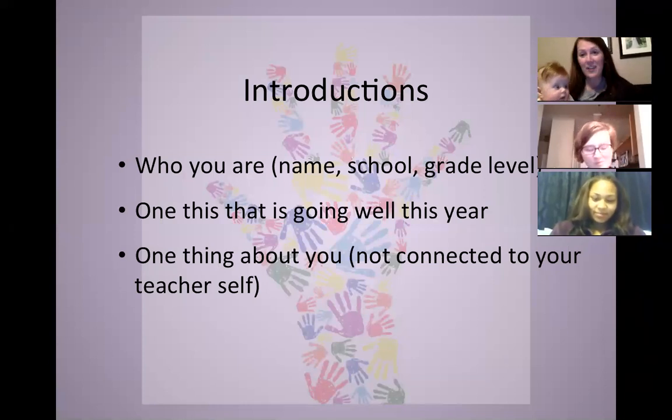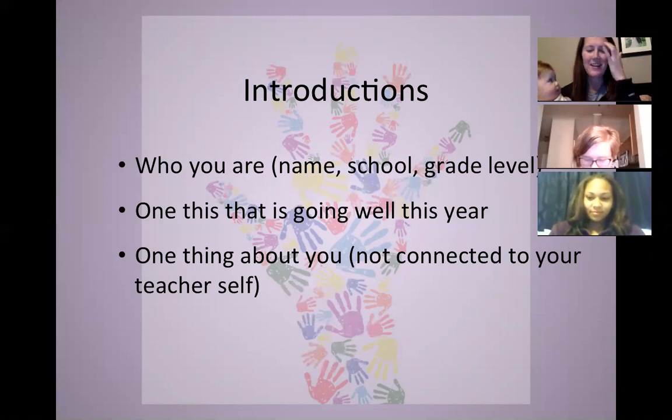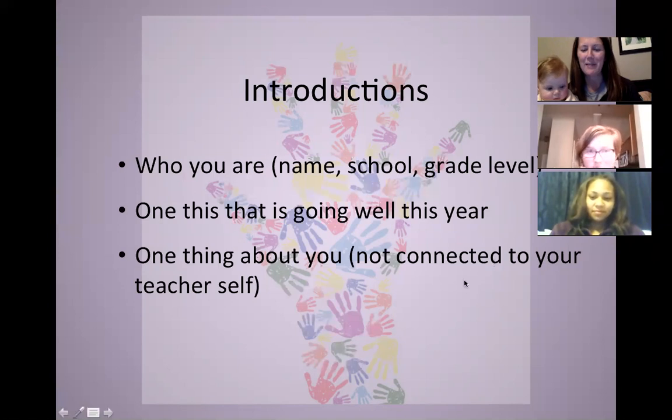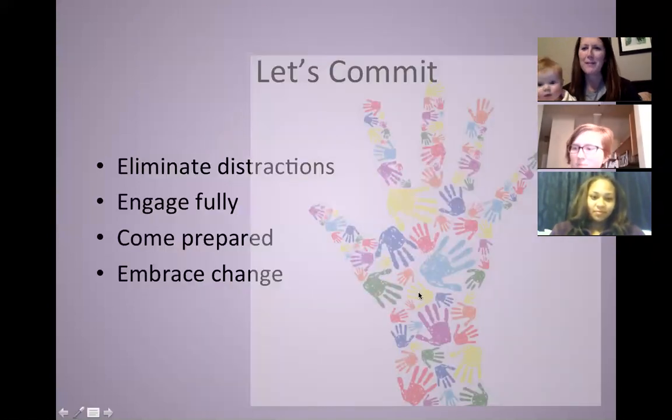I taught kindergarten in Moorhead, which is now part of Sunflower County Consolidated School District. One thing going well, obviously, I'm not teaching, but I'll skip that one. One thing not connected to education, I have this semi-creative outlet that I really like to pretend that I'm practicing a lot, in terms of hand lettering, I guess is what it's called. So I spend a lot of time just scribbling and writing words across my notebook as I'm listening to phone calls or listening to people talk. I write the words that they're saying, in a really weird way. So that is something that I enjoy doing, not connected to work or family or things like that.